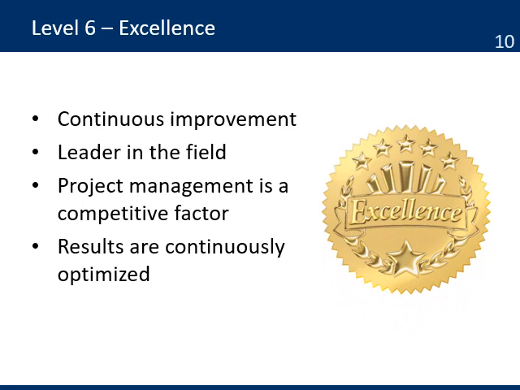Level 6 is excellence. At this level of maturity, the organization is constantly implementing changes necessary to improve and optimize its project management process. The common characteristics at this level are: there is a culture of continuous learning and innovation. The organization is recognized as a leader in the field. Project management is now a competitive factor that helps win more contracts and attract new donors, and results are continuously optimized.